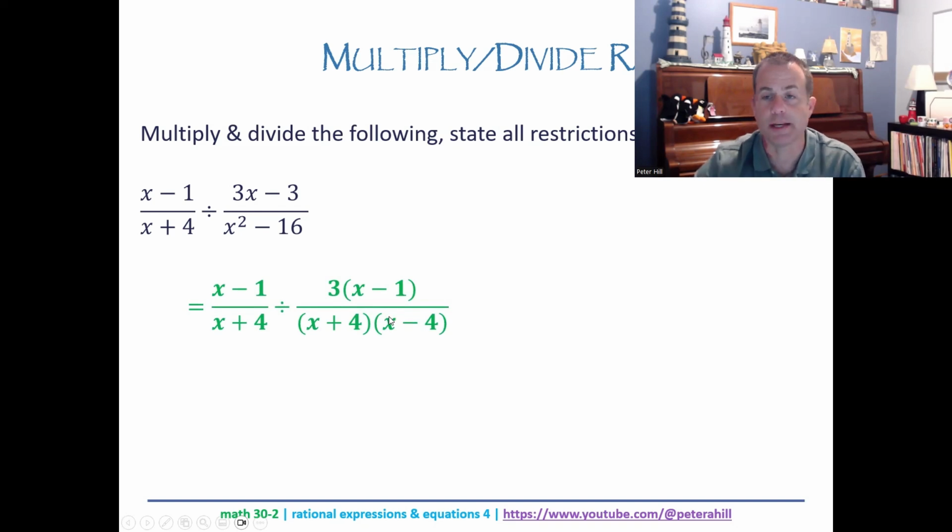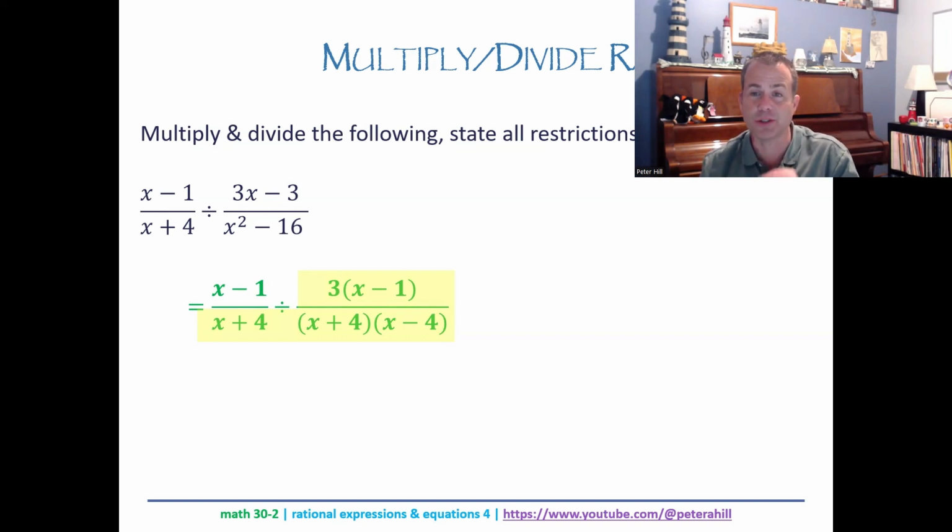Now I want to talk about NPVs. Now I alluded to this in the last example. Now it actually does matter about where I look for my NPVs. And essentially I want to look at all of this highlighted region, okay? NPVs exist, or restrictions occur, whenever the bottom of a fraction equals 0. Well, in the second fraction, both the top and the bottom are going to become the bottom at some point, because I'm about to write this as a multiplication statement and flip that second fraction, right?